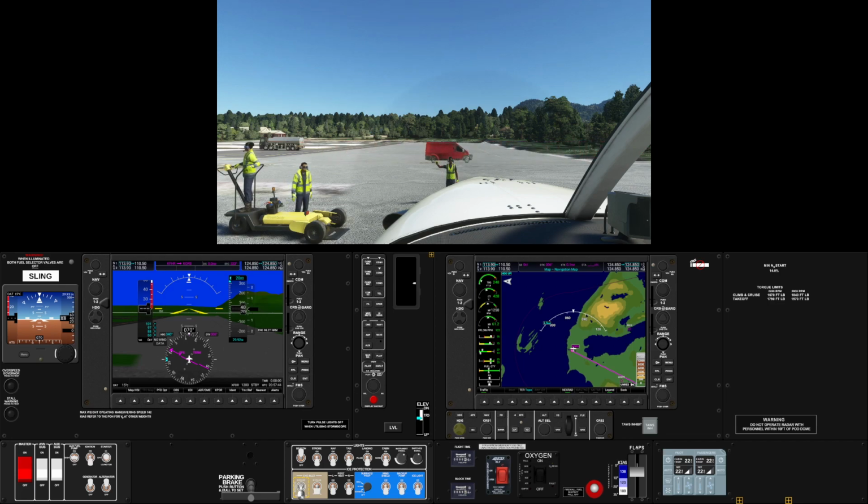I already have a Baron panel for X-Plane, and I've partially converted it over to Microsoft Flight Sim, and that's analog panel. So I can fly the Baron with analog gauges. Probably won't take too much work to get that nutted out, and then I'll probably do the Microsoft Flight Sim version of the Baron with the G1000, which will take a little bit more work, but not that much extra, I wouldn't have thought, after that. And then, yeah, probably looking for a new project after that.